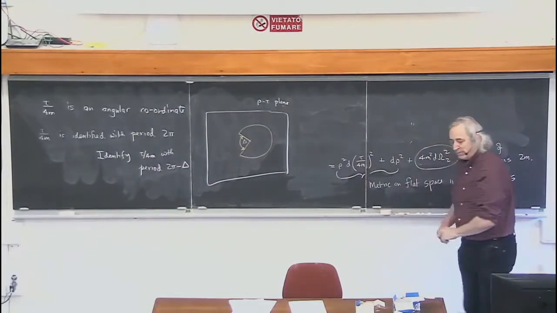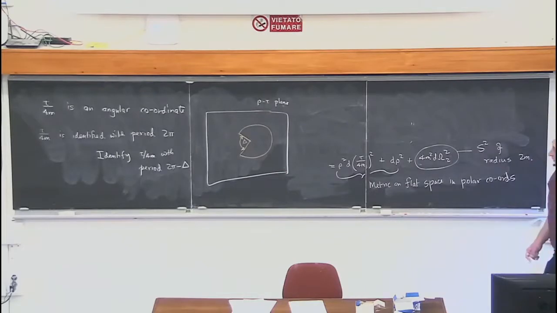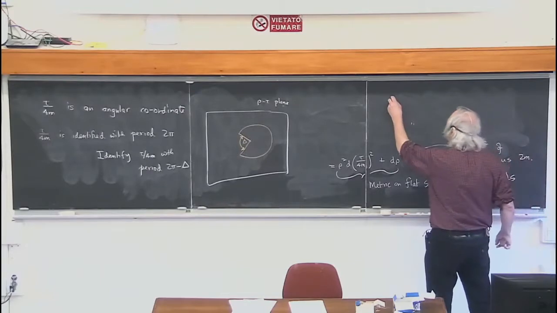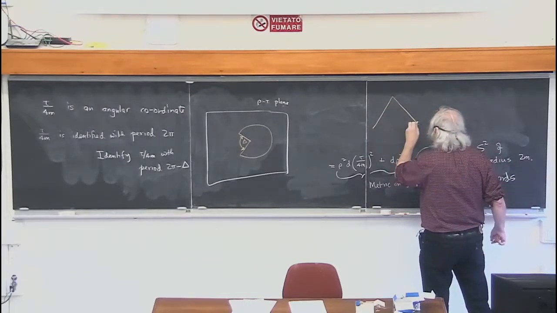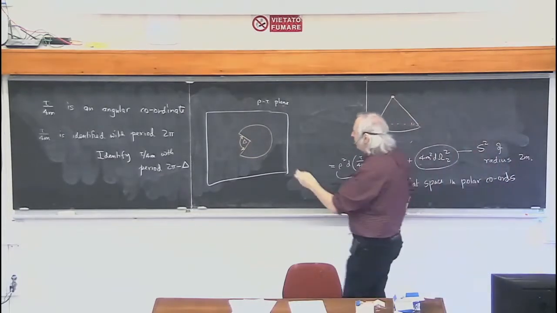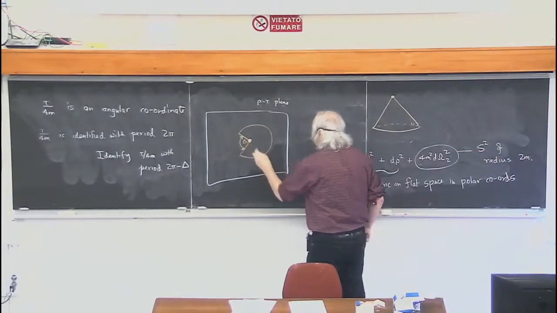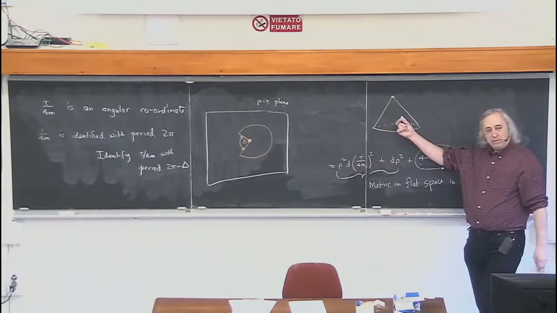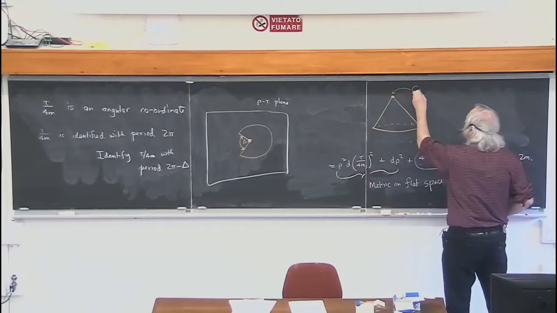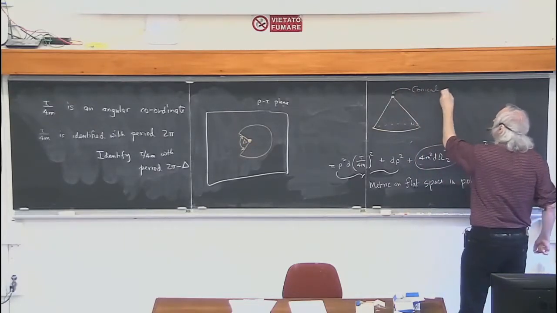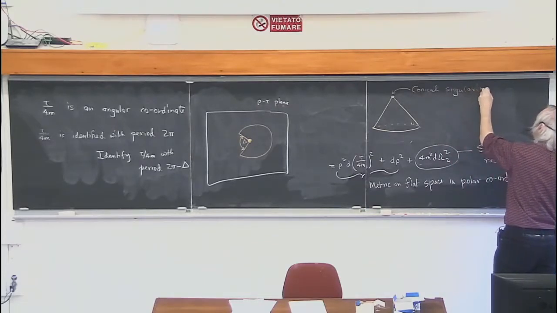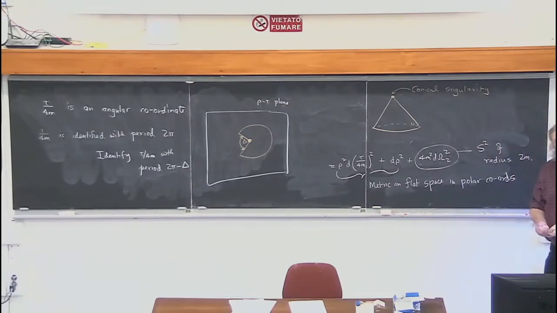You can demonstrate this with a piece of paper fairly easily. If you want to construct this thing, then if you embed it in R3, then it will look something like this. And then this point is the same as that point. So this piece of paper would be flat, except at this point. This is known as the conical singularity. It gives you a delta function in the curvature.